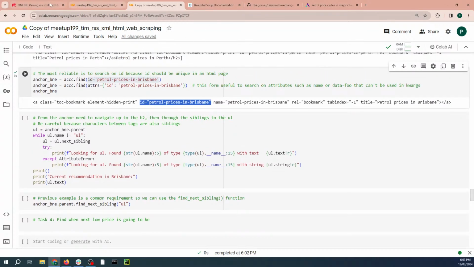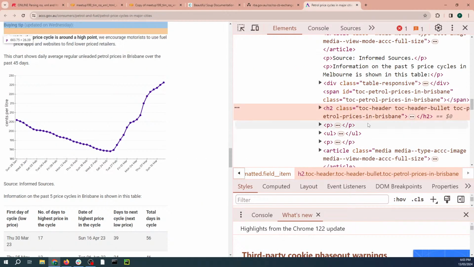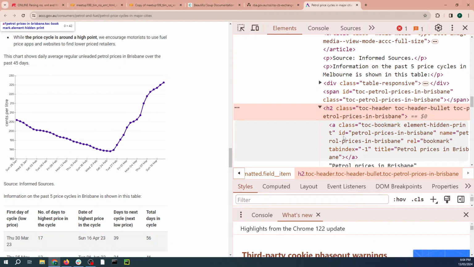Oh, that's where the ID was. Sorry. So there's the class, there's the ID for, it must be in here, so I'll expand it. There we go, there's the ID, petrol prices in Brisbane, and it's an anchor. So the H2 is actually a parent of the anchor.